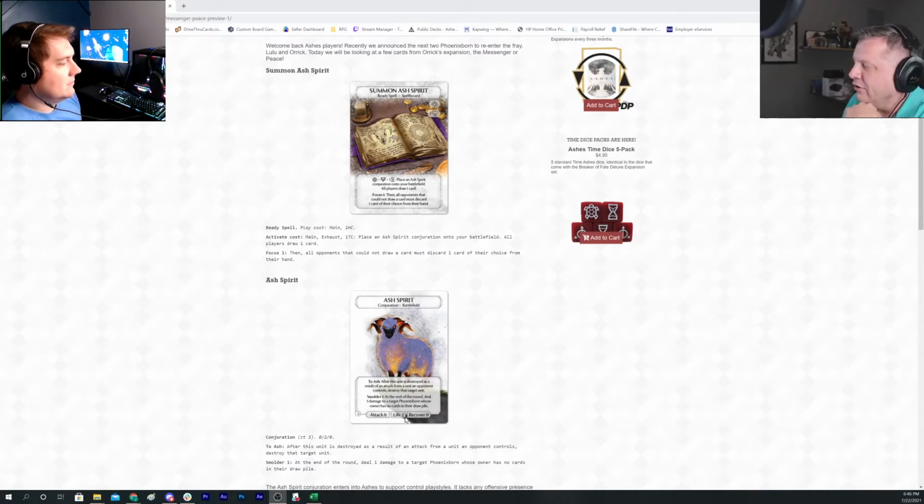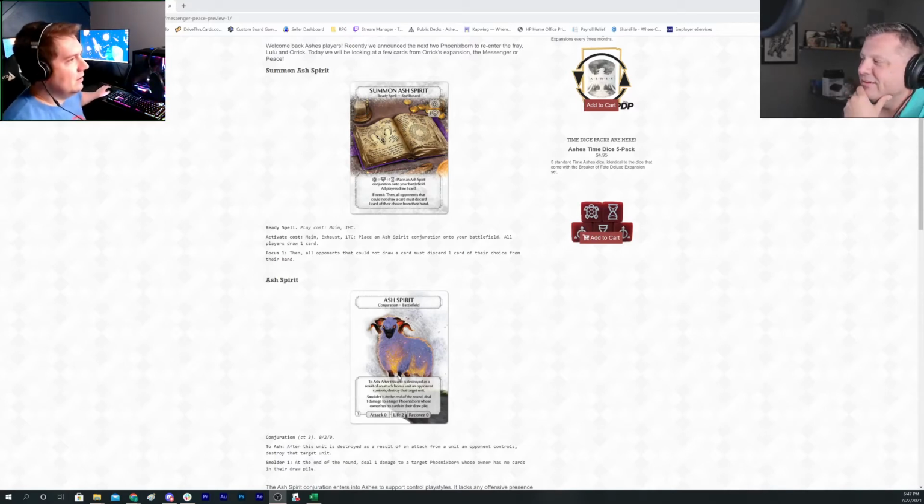Now we know how good 2 life 1 dice summons are. Look at Gilder, right? We know. Maybe this is an unpopular opinion, but Gilder makes this card look like trash. You think Gilder is absurd? This card is good, but not... You still think Gilder is ranked higher than the Ash Spirit? Oh yeah. Really?